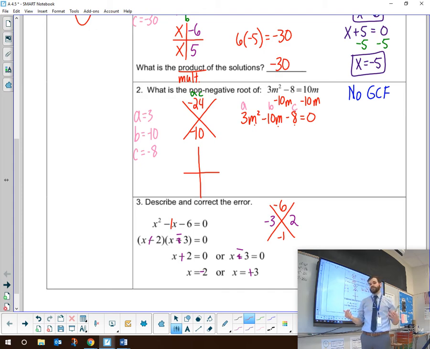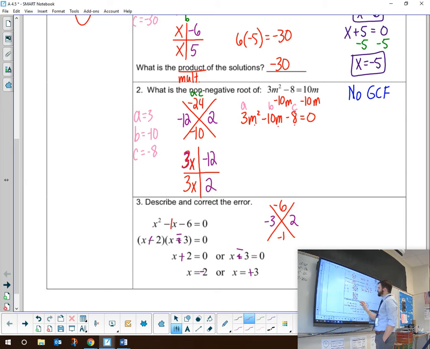My first thought is 6 and 4. However, 6 times 4 is 24, but we need one negative and one positive, so it's not going to add up to be a negative 10. How about these two numbers instead? What about negative 12 and a positive 2? Negative 12 times 2 is negative 24, and negative 12 plus 2 is negative 10. So I'm going to have ax, and my a is 3, so 3x, 3x, and then we have our minus 12 and 2.